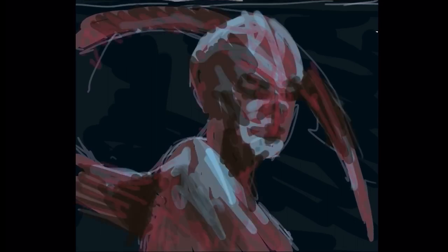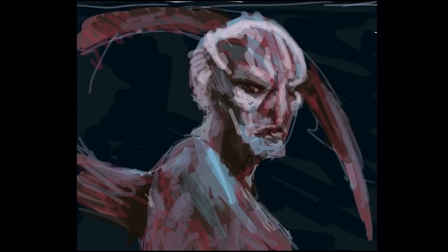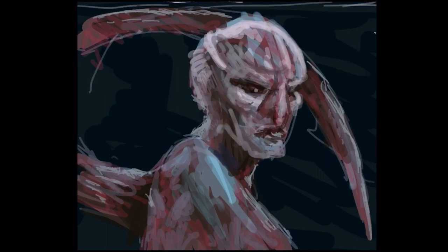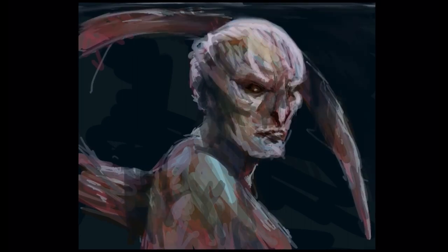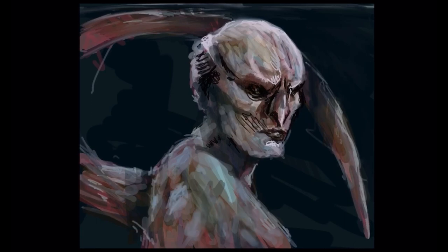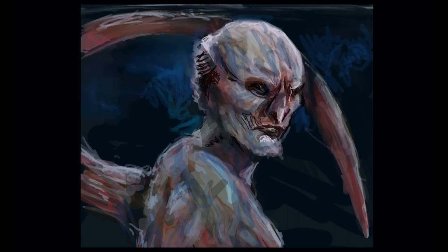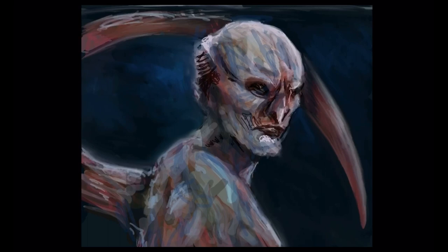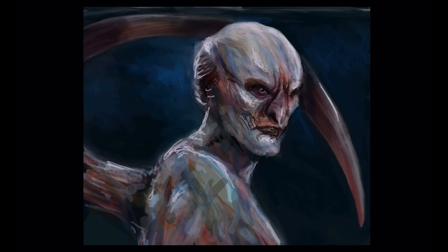So what I generally do - for you to understand what I'm doing here, just unfocus your eyes for a minute and you'll see that I'm not trying to sketch the actual shape at all. I'm using reference here. I used Marcus Corvinus from the Underworld Evolution film, and even though he's a bat creature - obviously a vampire - I love the idea that his wings are spikes that kill his victims. So I thought he is the ultimate human scorpion hybrid and used him as a sample. I downloaded some references off screen - I use either VisRef on the iPad or Pinterest or a screen in front of me. I am using reference heavily here, though I don't always - I do recommend it but it's really up to you as you're learning.